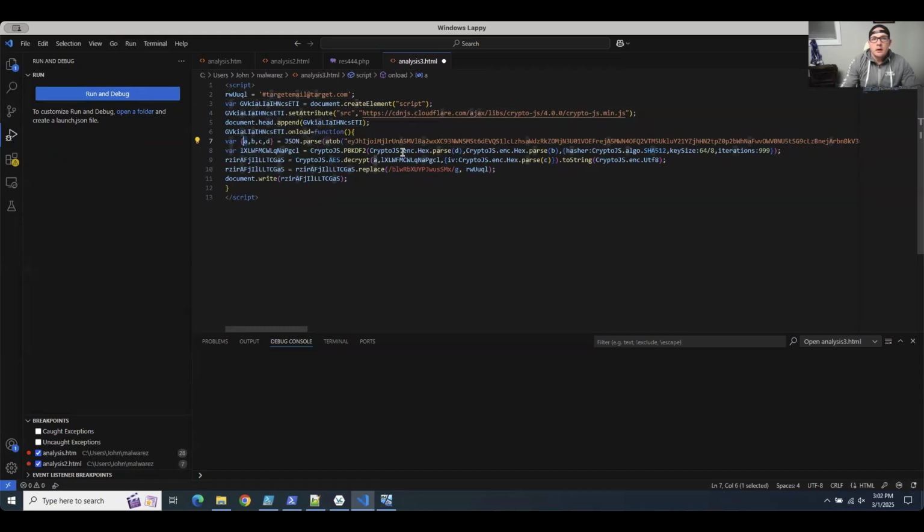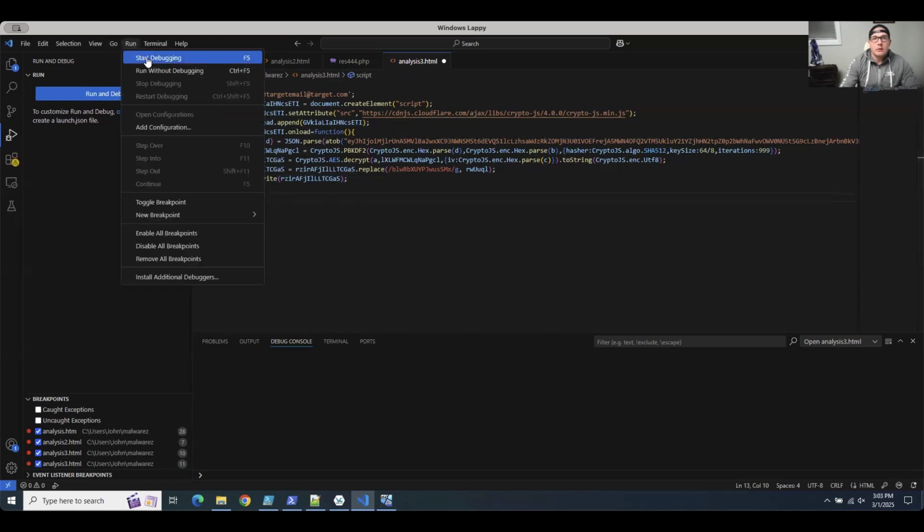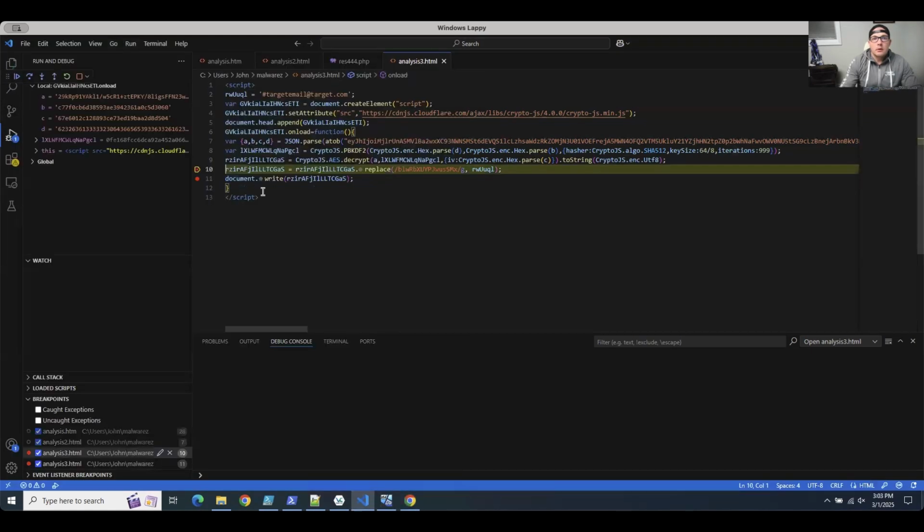Here it is, we go through the encryption and decryption so that by the time we get to document right here, we'll have the fully decrypted data on how this works. And it's going to do just a replace on this string. Actually, let's, yeah, so we'll set our breakpoint right here. We know that we're going to get the values for A, B, C, and D already. If we did this, you'll just see that the strings are not going to be replaced. Actually, we'll set two breakpoints, and we'll start our debugger. And we're going to hit this.